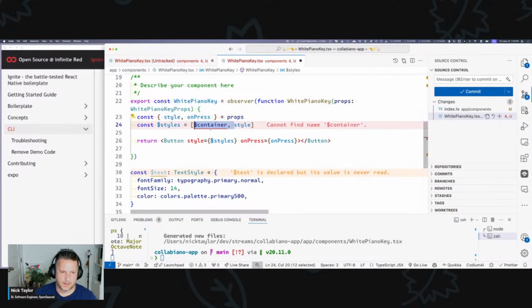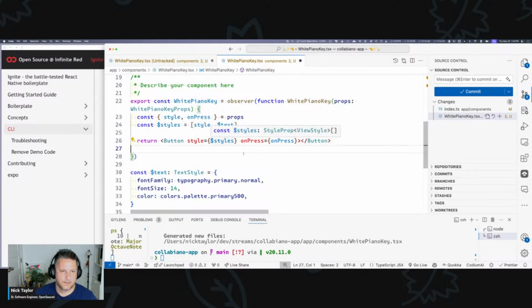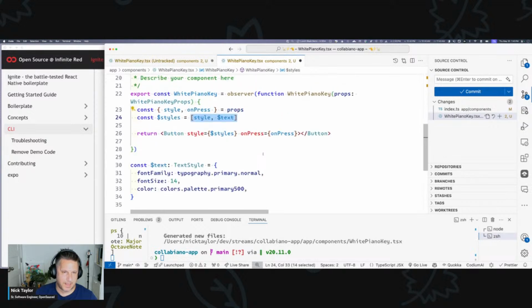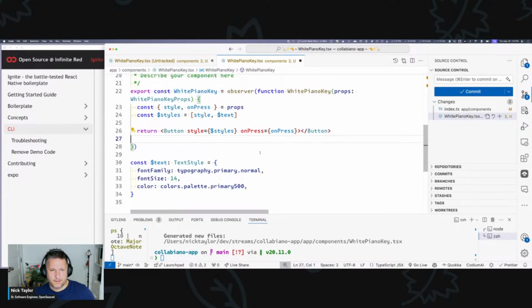Instead of container, we're just going to add the style that comes in and text style. Okay. This looks new to me, but it looks like it's an array of styles, and I guess maybe React Native knows how to handle that. Cool, because it's not really merging it, like merging two objects. This is literally an array of styles. Okay, so we've got that.